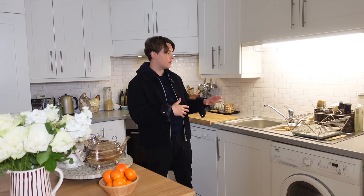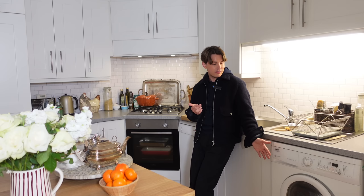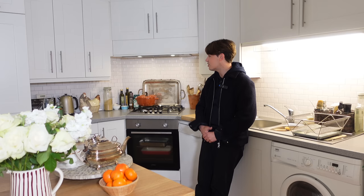And now this is something that I find quite strange, even though I've grown up in the UK and it's what I'm used to. But I never understand why people have the washing machine in the kitchen. In Europe, and I think in the US as well, the washing machine, if it has to go anywhere, will be in the bathroom, which seems to me more logical because your clothes are going to be there. And I really don't enjoy having that there, but that is something that I'll have to deal with and fix another time. So yeah, this room is pretty small.